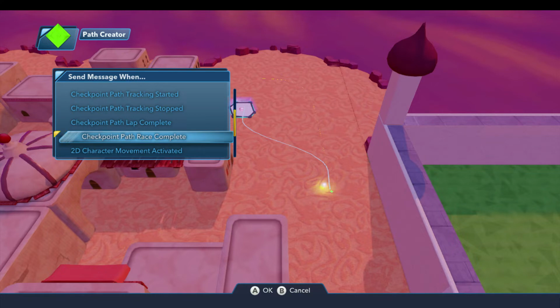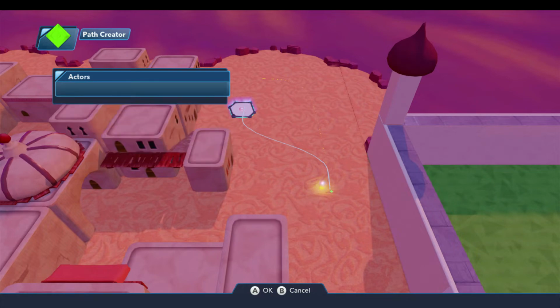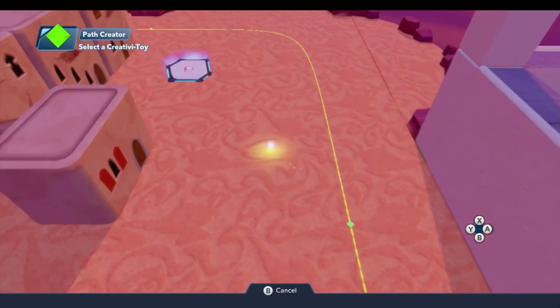And I want to know when the race is done. So under checkpoint path race complete, we can specify who completes it. So I want to know when player 1 is complete and they've crossed the finish line.